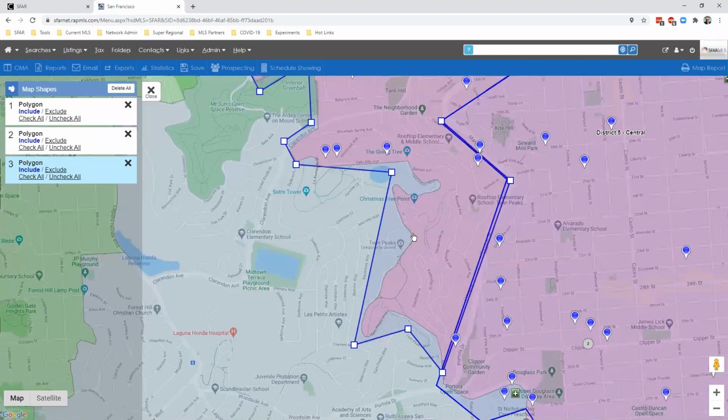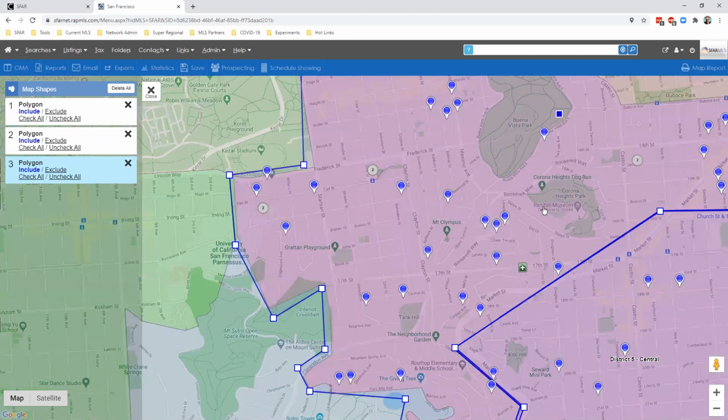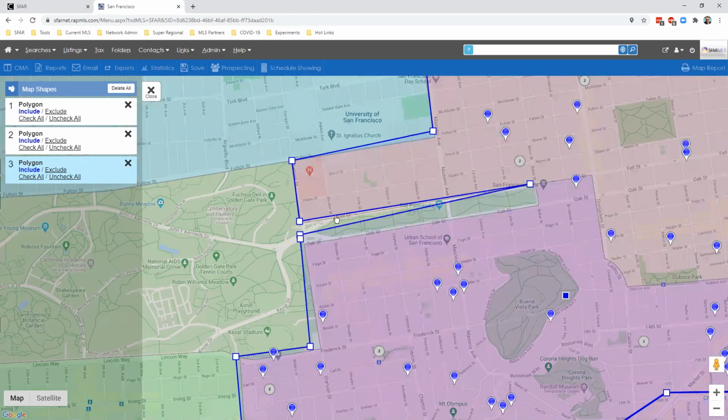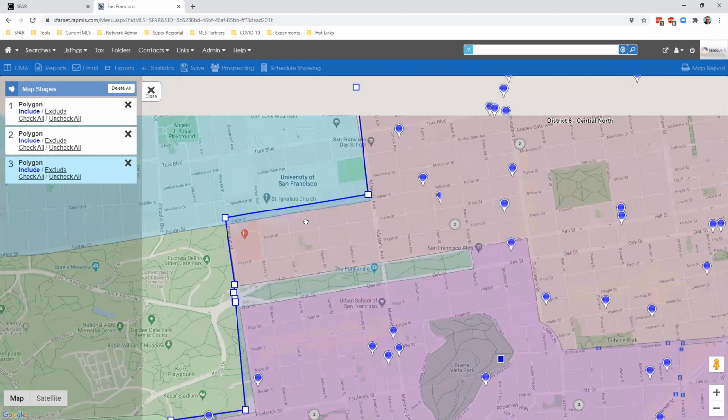I could have cut straight across the panhandle, you know, looking at it again. Probably could have just done this because there's no homes like in the panhandle, right? Like right in the park. So I could have done that. And that looks good. Do you want me to make sure we don't get any Masonic up here? Would that be best?